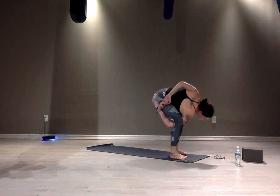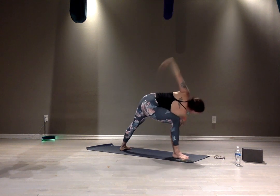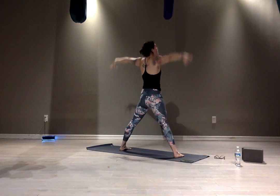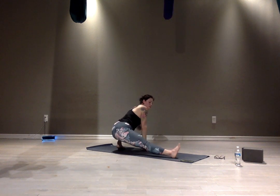Exhale, right foot down. Take your left foot back. Find that extended side angle. Right hand down. Inhale, left arm up. Inhale, rise all the way up, turning both toes to the edges of your mat. On your next exhale, take a Skandasana squat. Bend through your left knee, bottom towards your left heel. Point your right toes up towards the sky.